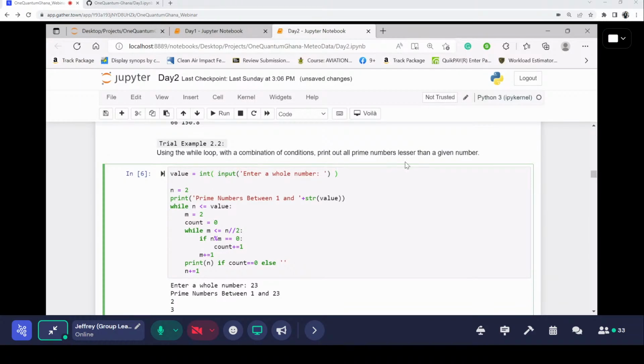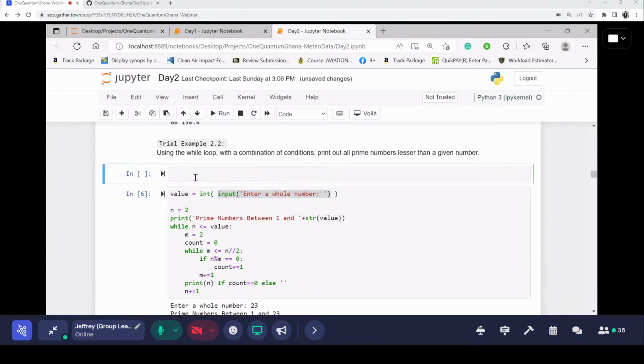So we are saying first we will need to have a given number. All right, so we are requesting a number from the user, making use of the input method. So if you remember from yesterday, we said if I have this input statement, it means this would request an input from the user, and then whatever we are having here as a string will be printed out for the user to know exactly what to pass in as a value. And we said the value that would be read by input is by default a string.